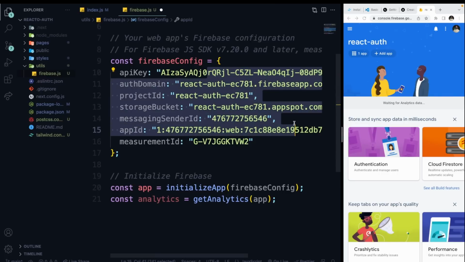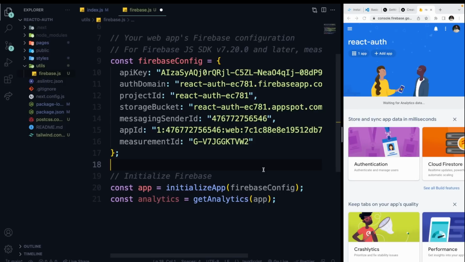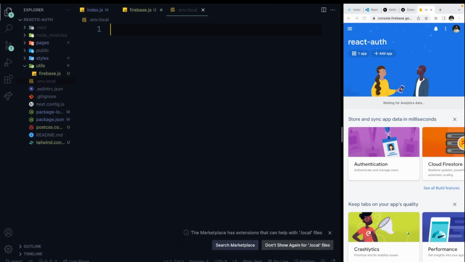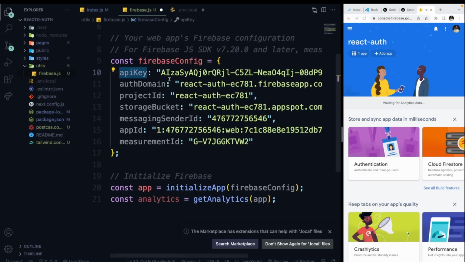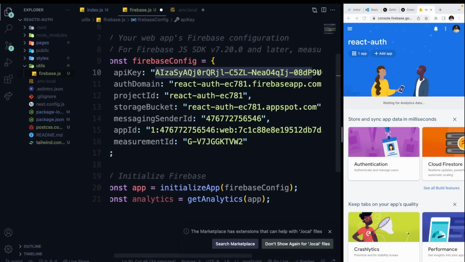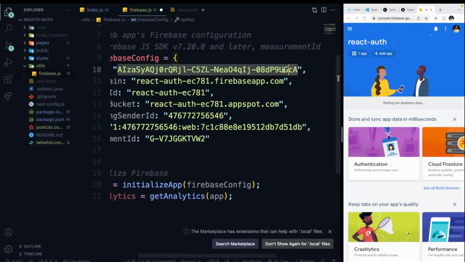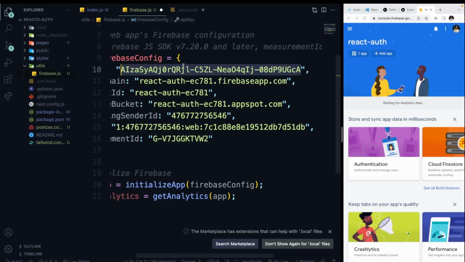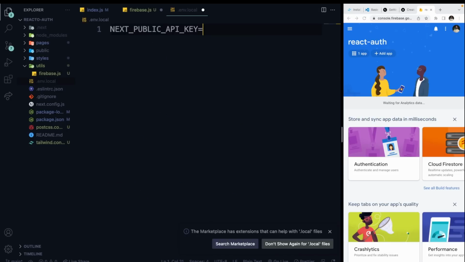So what we do is we create an environment variable file. To do that, we go to our root folder and create .env.local, like that. The way you configure this is like this. You write NEXT_PUBLIC_API_KEY, like that. So make sure it's always prefixed with NEXT_PUBLIC. You want to have that. So NEXT_PUBLIC_API_KEY, and I'll copy this over. Then you set an equal sign and paste it without any quotes, just like that.